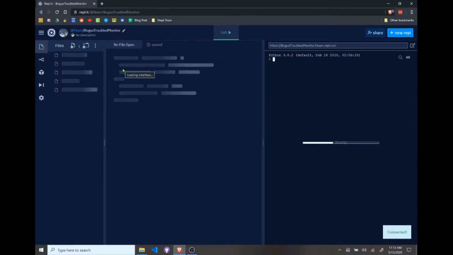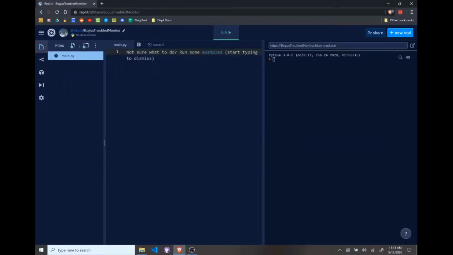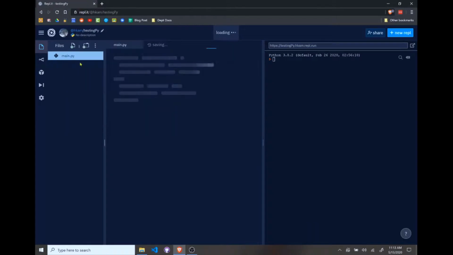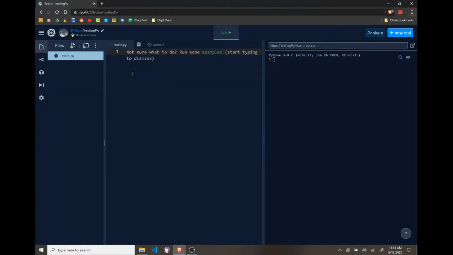It's going to take you to this particular window. It's going to automatically assign this name up here, and you can just say test here if you want to, and you can have a description. And right here is where we're going to run it. On the left side, you'll see main.py. That's fine. In this middle part is where you're going to write your code, and on the right-hand side is where it's going to output. It might take a little while to load, and once you see the screen, you can just start typing. You can just say print, same thing again. You can do hello world, and I'm going to hit run at the top. And there's your output result on the right-hand side.